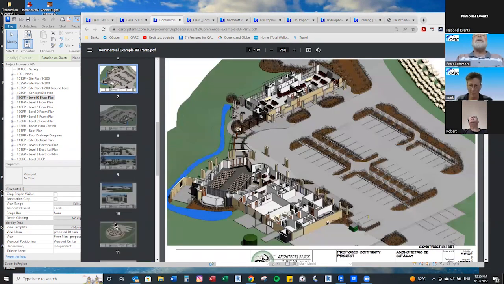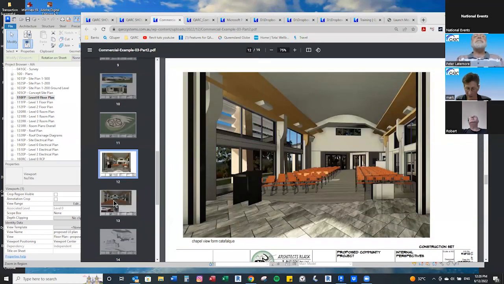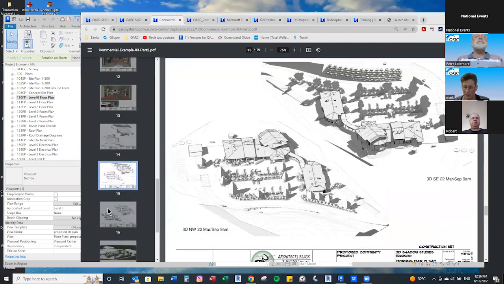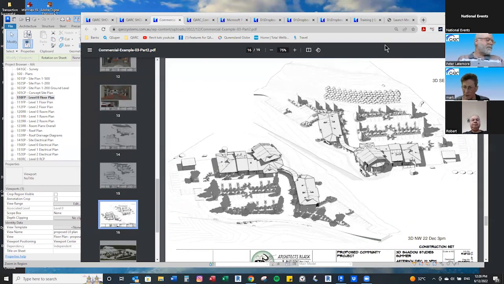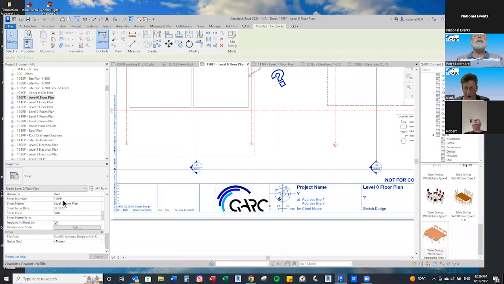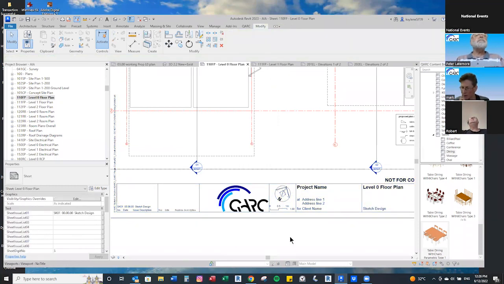And Mark, this is currently under construction, isn't it? It is under construction, yep. And then the other thing is we actually have several north points to choose from. So again, if you've got a particular way of doing it or a title block sheet, we pretty much can meet most of those requirements. So, okay, that's a pretty quick summary of sketch design stage. Bing, bang, how are we going?